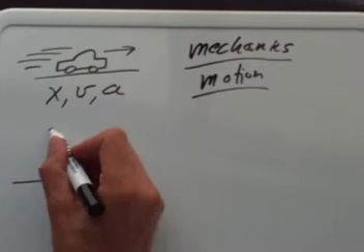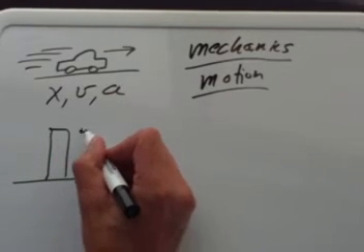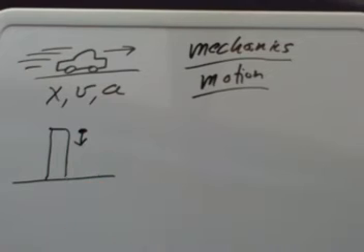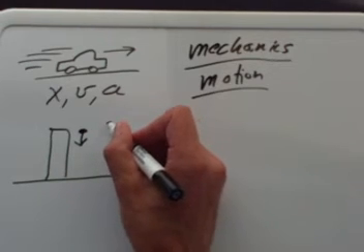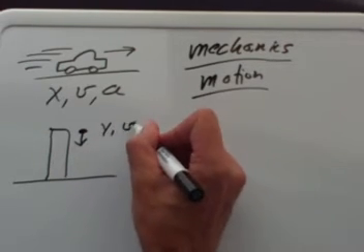Now, it's very nice for the car to be moving along the road, but say, what if you have a ball that's dropping like this? Here's a building like this, and say there's a ball right here, and the ball's been thrown off the building, and it's dropping like that. What variables would you give it? Well, x, v, and a would work, but to make it a little bit more convenient and intuitive here, we instead call it y, v, and a.